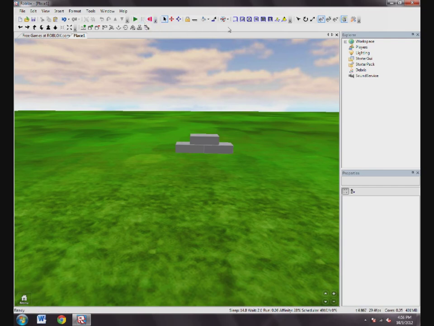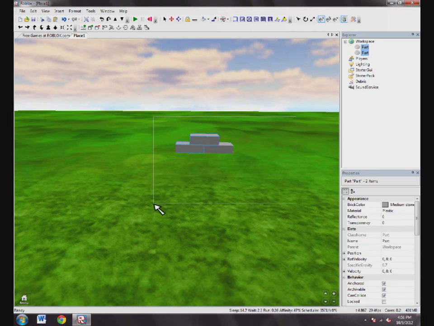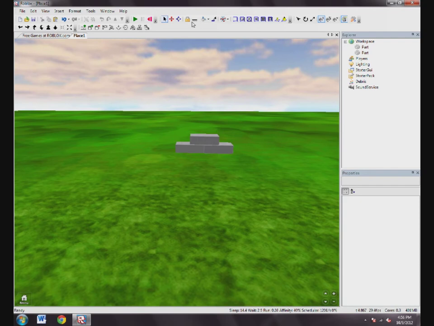We'll hit the pause button again. And then the lock tool will prevent you from selecting one. So let's say I don't want to pick that brick right there. Now when I drag around it, it will not have that blue box around it, even if I click on it. You will not be able to select it again unless you go back to the lock icon and just unlock it. Then you can select it all you want.